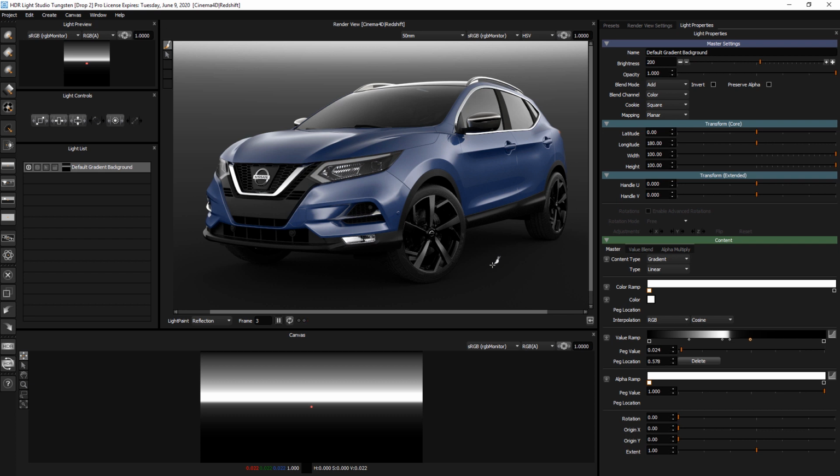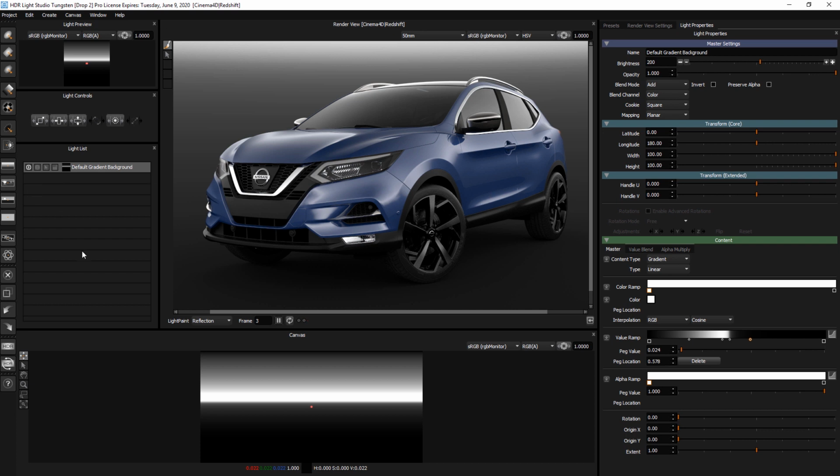So the next thing that I'm going to look at is the wheels of this car. They're not really very alive. This general lighting that is working quite well in the body of the car is not particularly doing much for these wheels. So let's address that now.